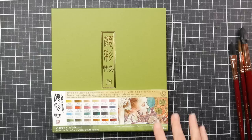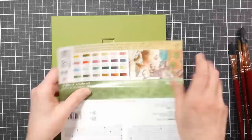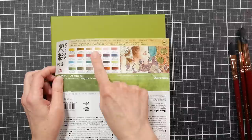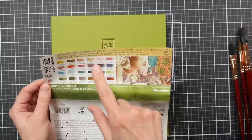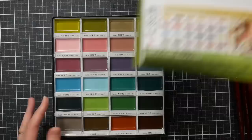I'm actually going to be using these on some cards later, so I figured before I get them all junky looking I'll do a review. This is how it comes with a cellophane wrapper on it. It comes with the top of the box around the back so you can see all the pretty colors. This is a really handy little swatch because it tells you all the color names and numbers in the order they are printed on the box. I would recommend cutting that out and maybe taping it to the bottom of the box.